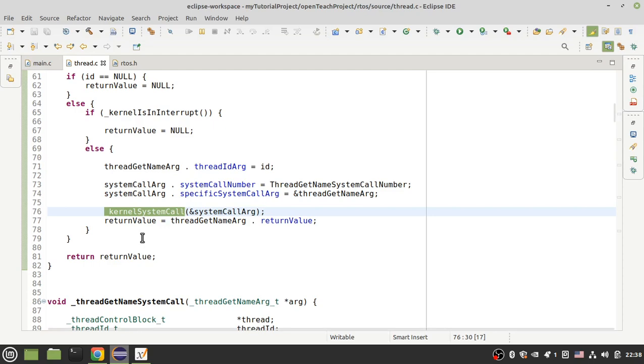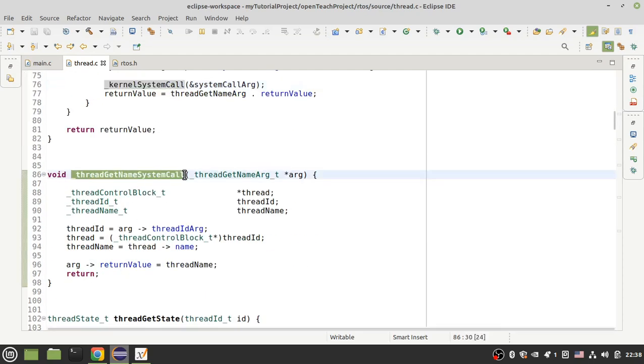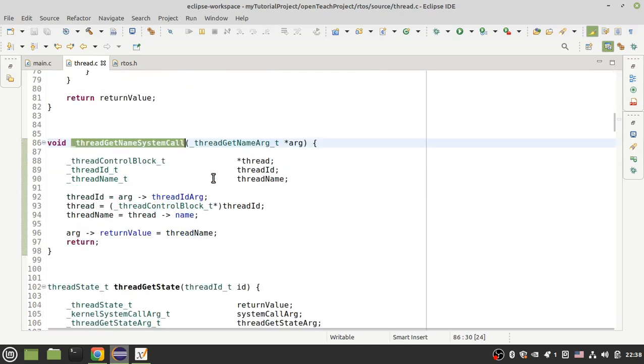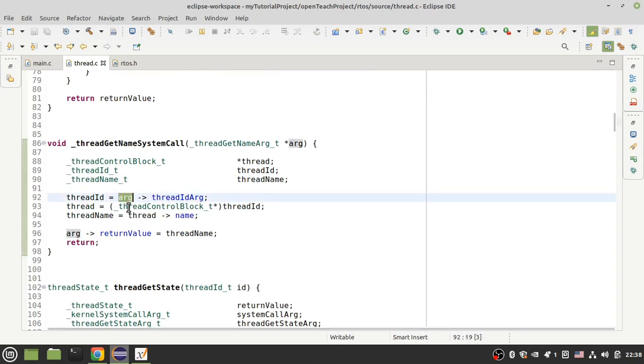In the kernel space system call, acquire the ID of the thread from the argument.